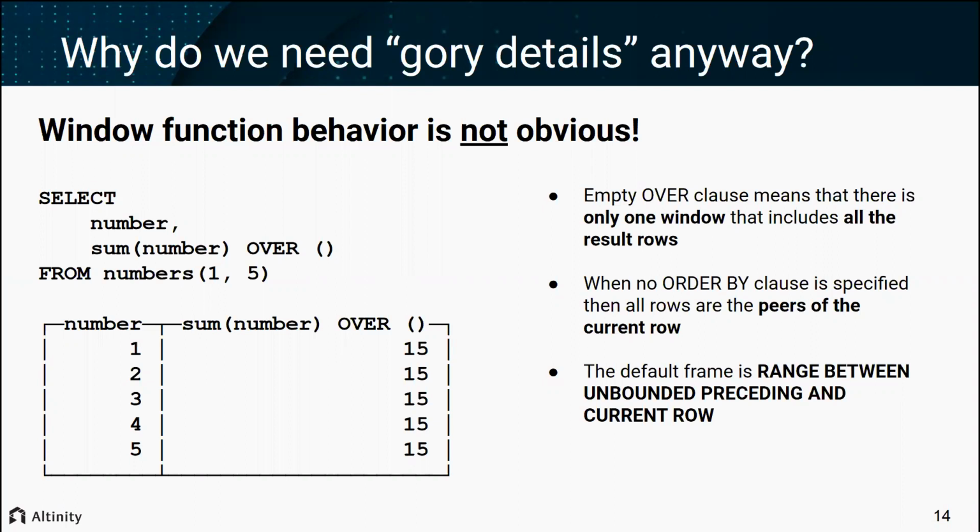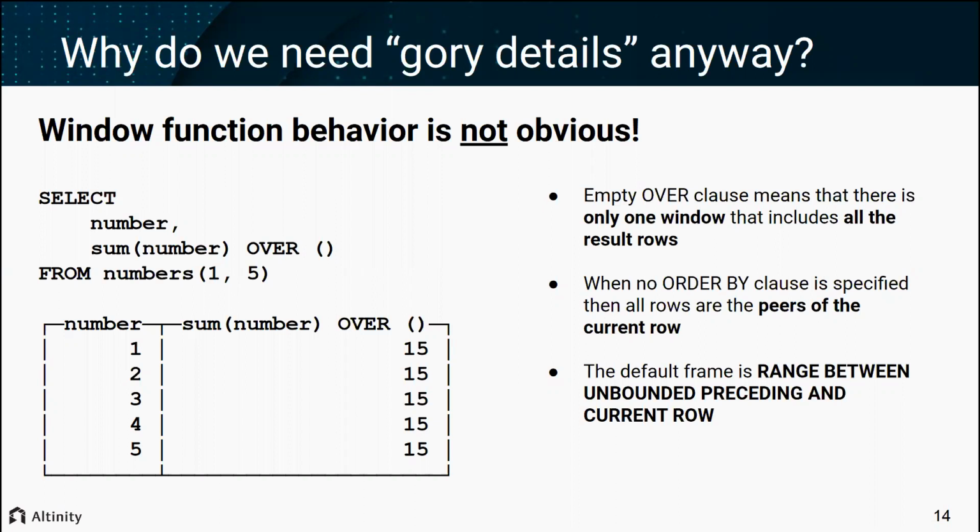Is the computation right? So when we introduce the concepts, we're going to play around with simple syntactic examples. In this case, we're just querying the table function numbers, and we have numbers from 1 to 5. It's an easy example, and it's easy to understand what our table looks like: just one column with 1 to 5. Then we have a simple window function: a sum of numbers over empty braces. You run that query, it returns something, and then you have to understand how it computed those results.